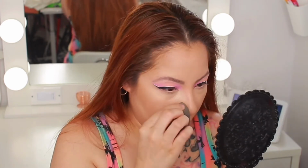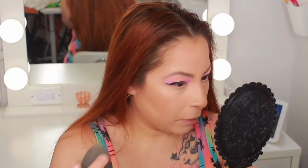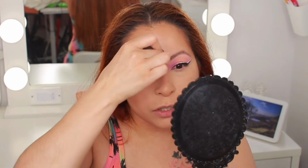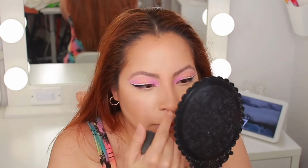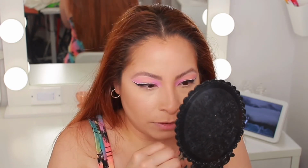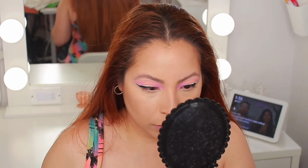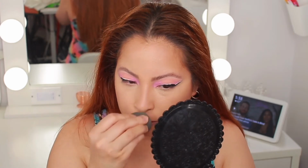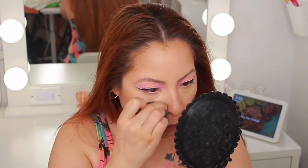I'm just gonna bring this over here because I brought it a little too far out over here when I used the big side of the brush to blend. So, but yeah, a little bit here, but I don't know if it's from the brush or if it's the actual Putty Primer here. I don't think it's the primer. The CC concealer is not adhering to my skin so great.